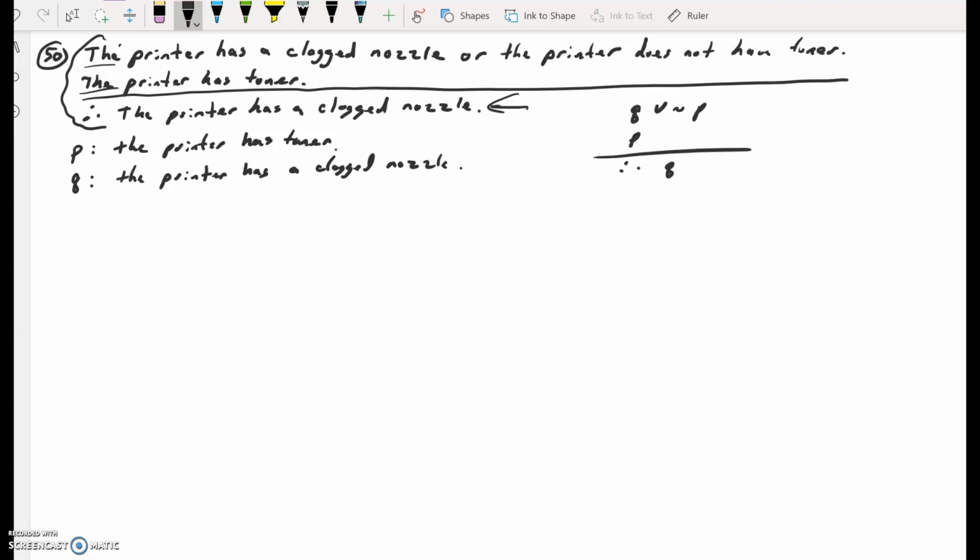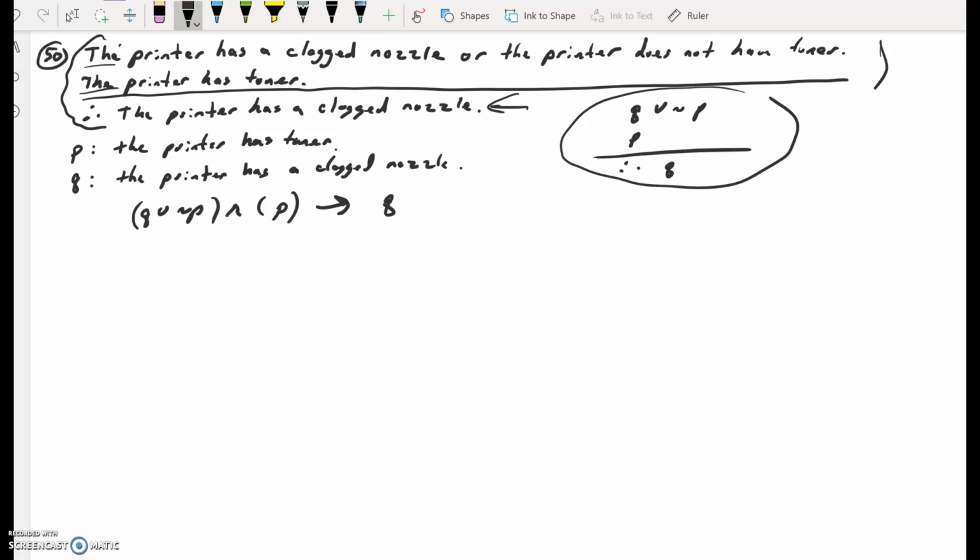In order to do that, I defined two variables, p and q, and then rewrote this argument using the q's and the p's. And now we can use this to build our truth table. So we take the first premise, which is this, and we do an and with the second premise, which is this, and then we do if-then, or an implication or a conditional with this conclusion. And so we know how to set this up. We've set this up so many times it would be hard to do it wrong. But once in a while we could do it wrong anyway, just for fun, I guess.